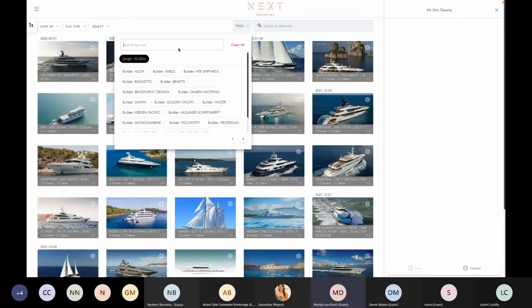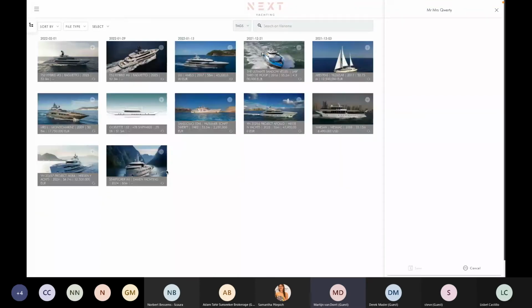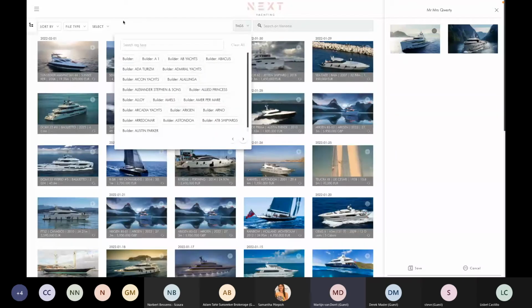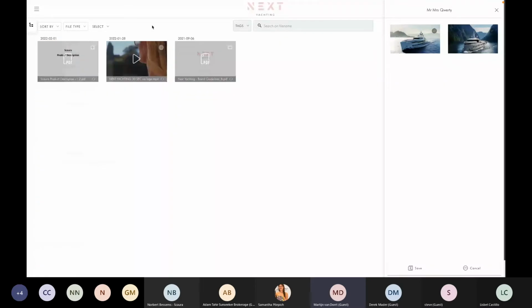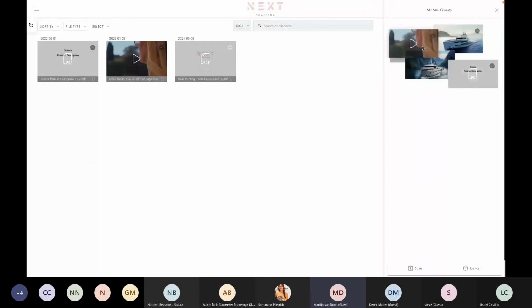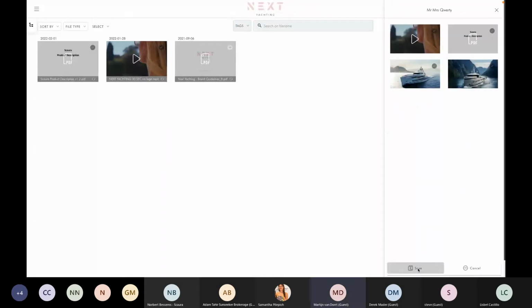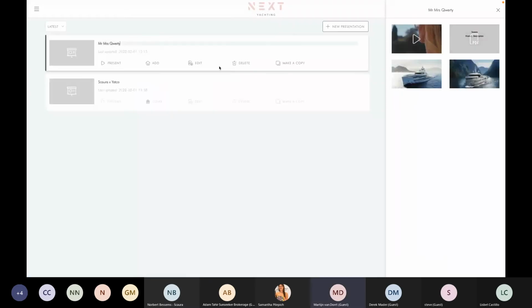And for example, you would like to add these two files. You want to present them to this family. Let me just clear the tags. And maybe afterwards, you also want to add some other files, maybe company-related files. It could be a video, could be a PDF or other documentation. And on the right-hand side, you have your selection, and you can reorder it any way you want it. You click on Save, and it's saved.